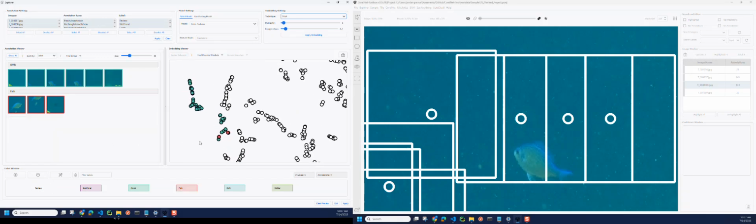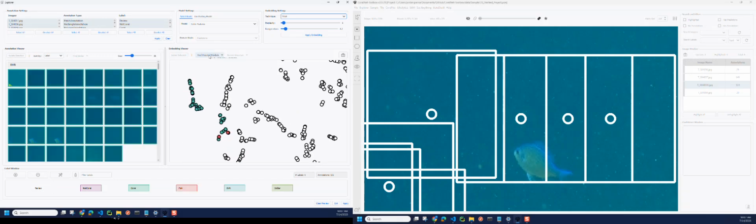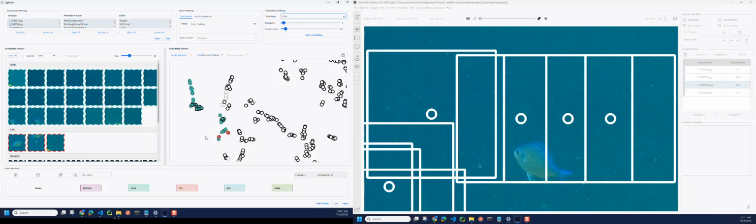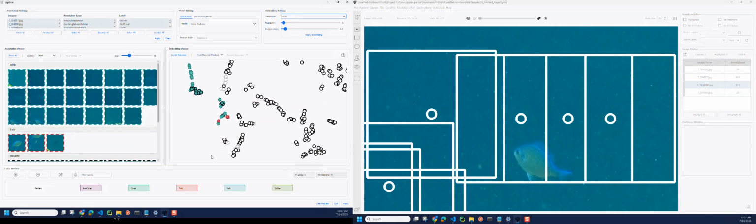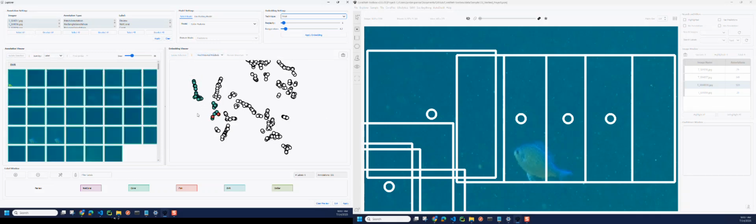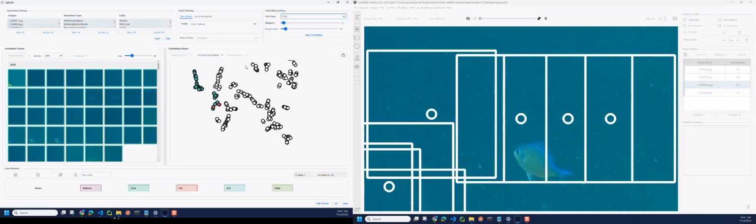Now that we have some labels, we could actually say, find potential mislabels, and it's going to highlight some of these regions. And then you can also change these parameter values. So if I only want to find fewer, it should do that. And this is really useful whenever you have a lot more labels. Review uncertain is also really similar, and then find similar.